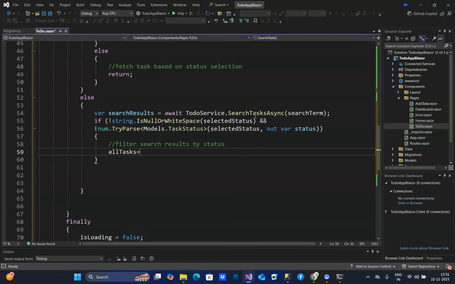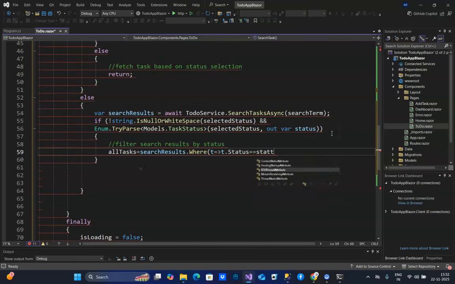So this is allTask, searchResult, which is defined over here, .Where t.Status equals status, .ToList.